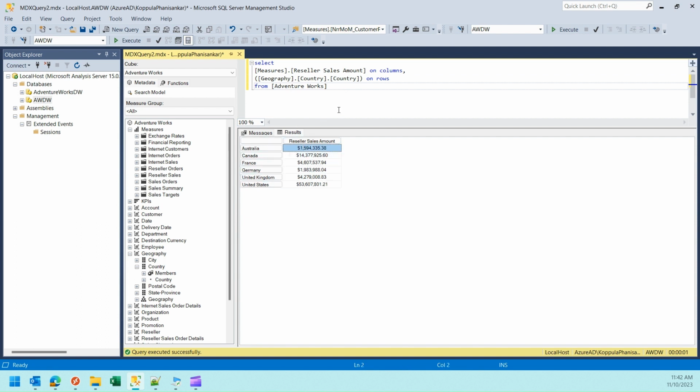Now in the same query, I want to fetch only the Australia or Canada country information alone, and not the rest of the countries. In such scenarios, how do we filter the data? Instead of country, you can change it to Canada.